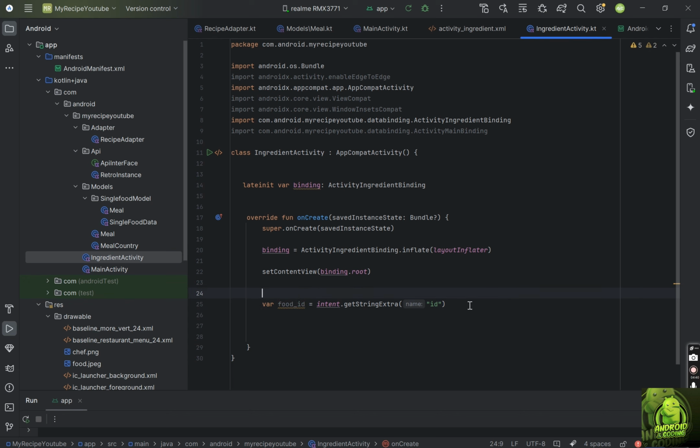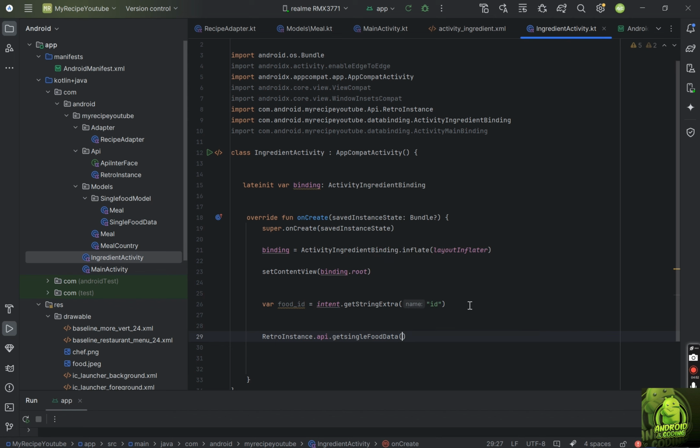Okay, now we will call the retrofit instance API get single food data, and here we will pass our food ID. So a little modification is required here in the API interface.